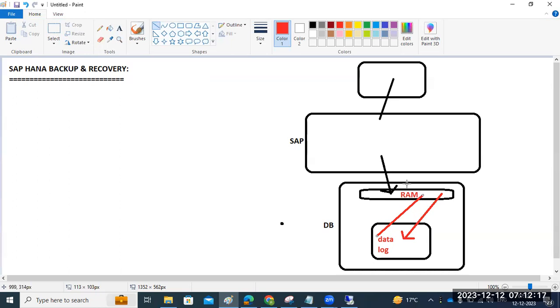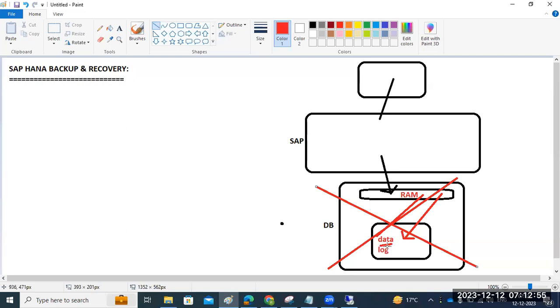So in case of a RAM crash or hardware failure, we have the data in the data folder. But in case everything is crashed, your OS and the entire file systems, how can you get your previous application data, since all the data resides at the database level itself? Not only hardware, everything is crashed. How can you recover the data?